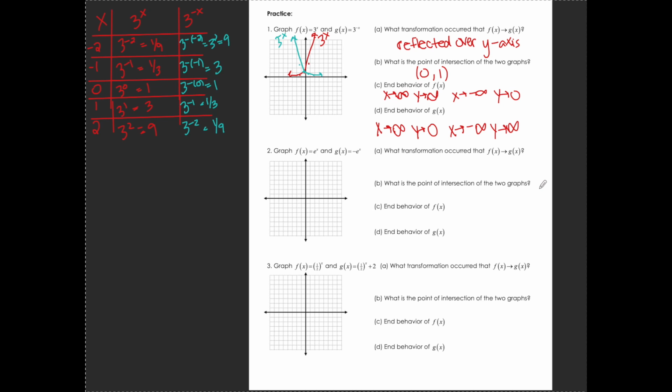So in this case, the entire function is being negated. So let's see what happens here. Again, we're going to start with that table of values. There's my table. So for e to the x, if I have e to the negative 2, that's going to be 1 over e squared. For e to the negative 1, that's going to be 1 over e to the first power. e to the 0 is 1. e to the 1 is e. And e squared I can just leave as e squared. I just know that that's bigger than e.